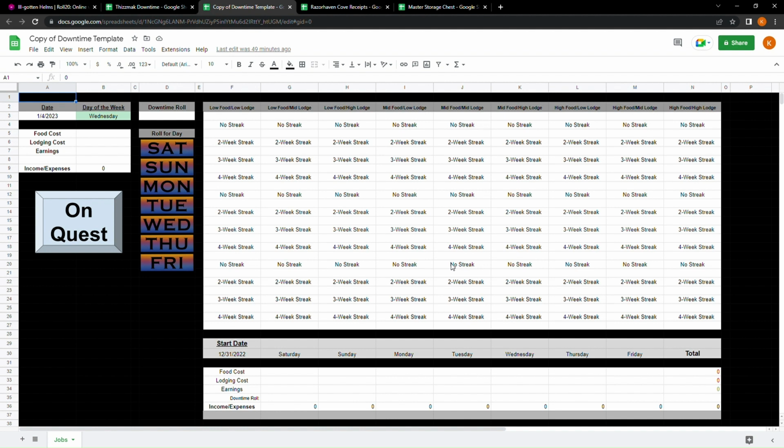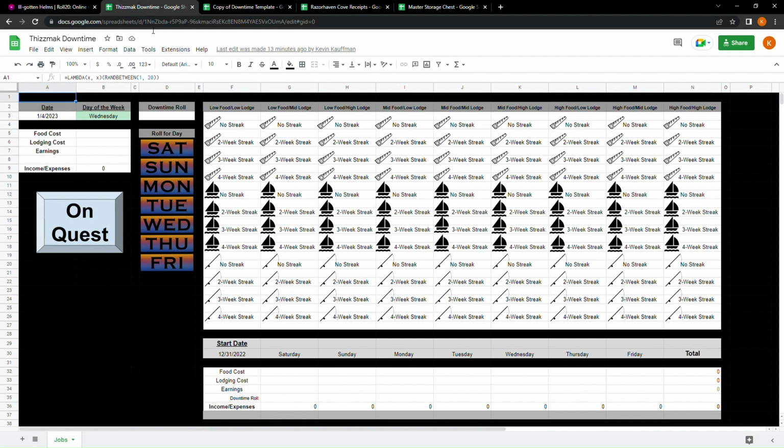Now we can test that by coming over here and clicking the On Quest button. And right there you see it ran script and then gave us a finished script prompt right there in the middle of the screen. Once you see the finished script notification, that will let you know that you are ready to do downtime.